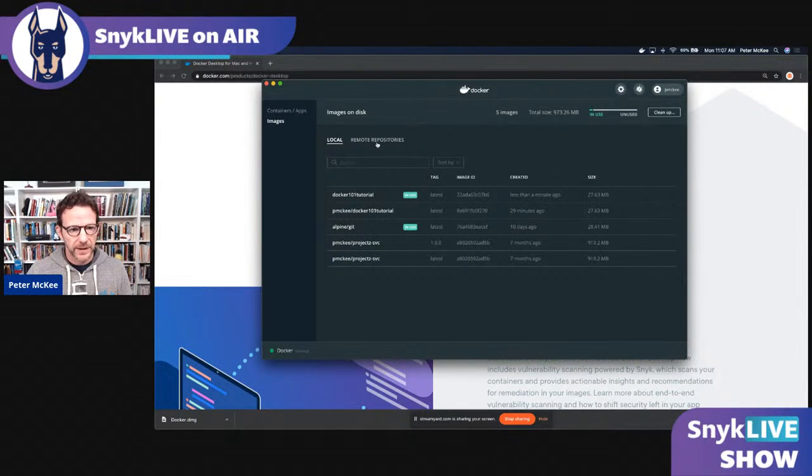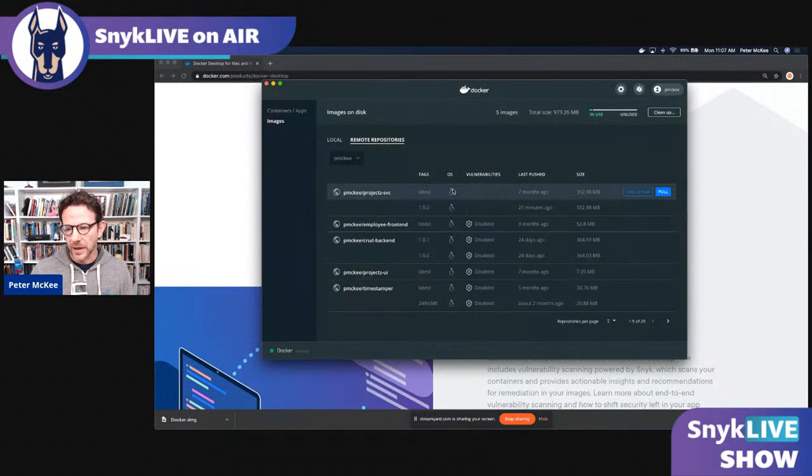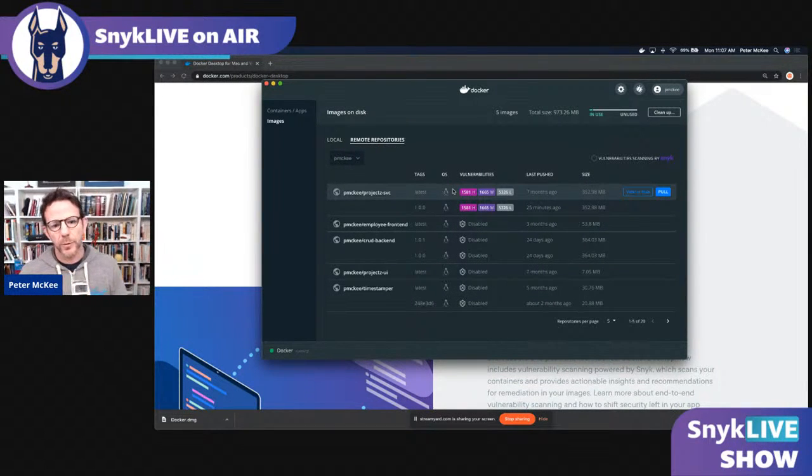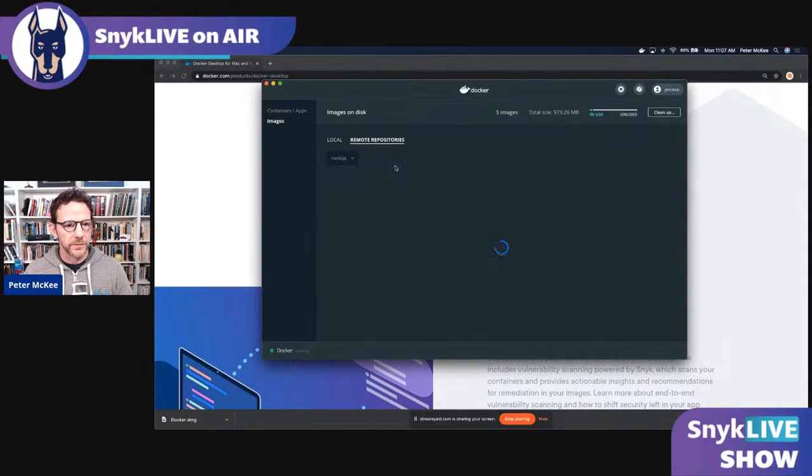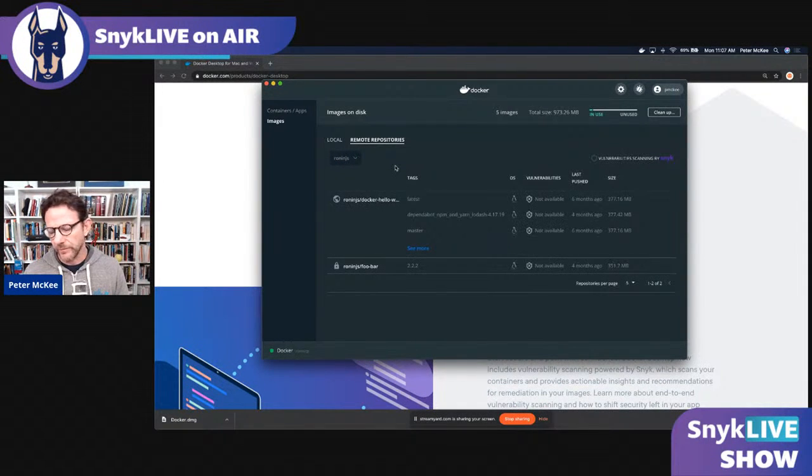And then real quick, let's take a look at the remote repository. So I'm already logged in to Hub. If you click on remote repositories and you're not logged in yet, you just log in to Hub, and then that'll show you all the repositories you have up on Hub. You can pick your different repositories. So I can look at my Ronin.js, which is a Node JavaScript little library that I've written. And you can see all your images with tags.